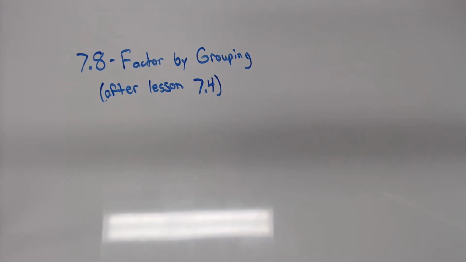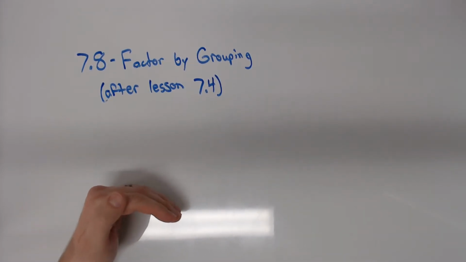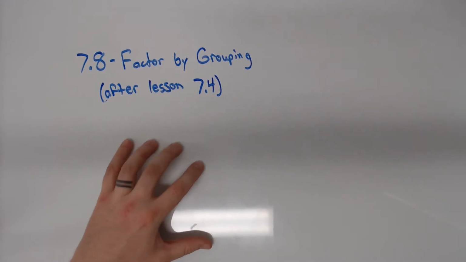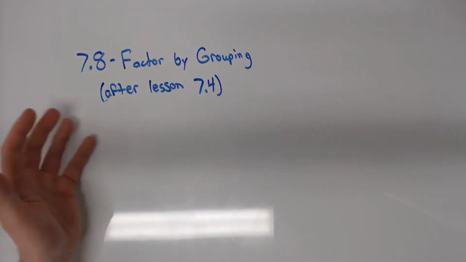Lesson 7.8 is a little bit out of order, but today's is going to be real short and sweet. The reason I'm doing 7.8 before you move into the earlier lessons is there's a strategy that the book doesn't show you that I like to teach because it follows a much more step-by-step process. The book wants you to do some guess and check this unit.